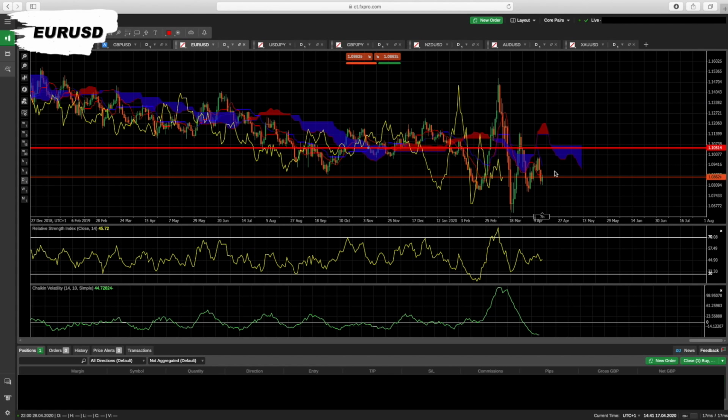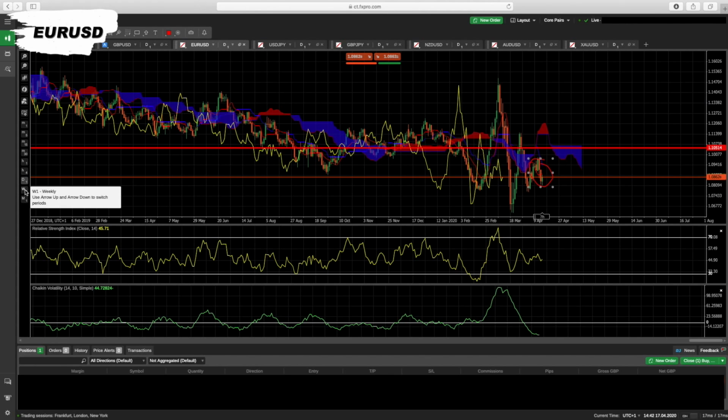I mean, there is still a consolidation. Not much has happened since our Tuesday analysis, and our verdict still remains the same. We're gonna see if this level gets tested, and then if so, we can look at our strategy and see if all the boxes are ticked for us to open a sell position. But for the time being, we're just gonna wait and see what happens.